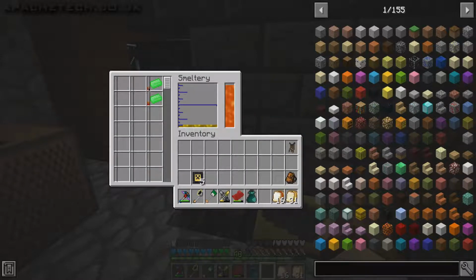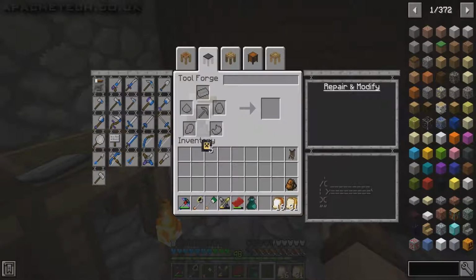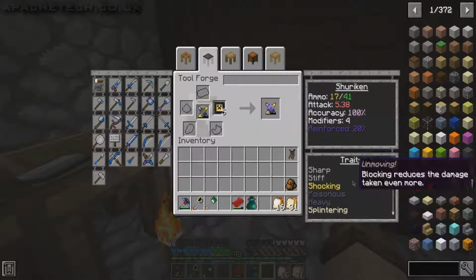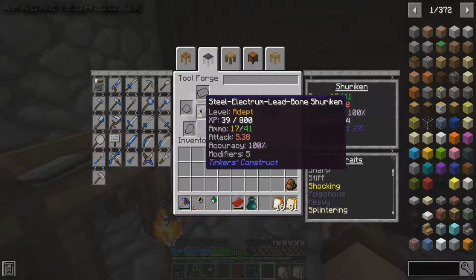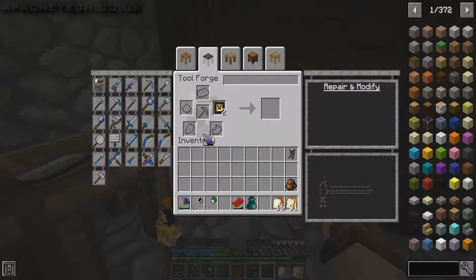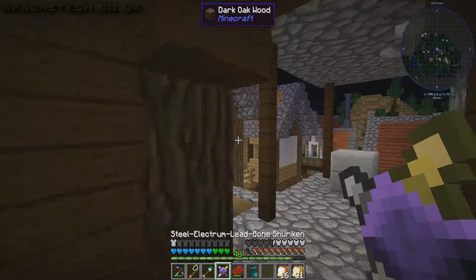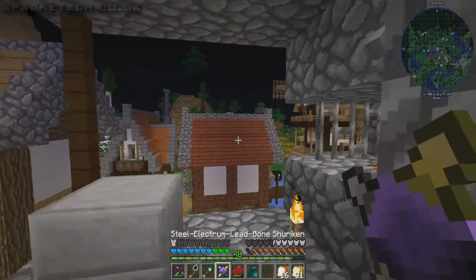We'll wait for these to level up fully. And yeah, I've made up a few of these reinforcements. So we can place these in here, and this shuriken here we can put reinforced onto this. We have 5 modifiers on this, and then that'll go to 4, 3, 2, 1, and now we have an unbreakable shuriken. So this, we can just fire it all day long and it'll never run out of ammo.